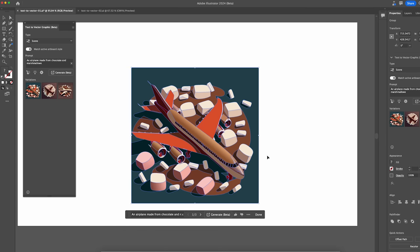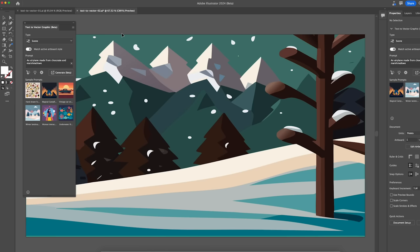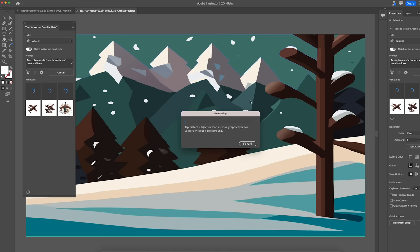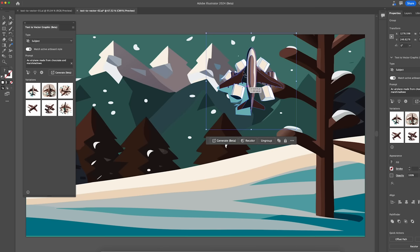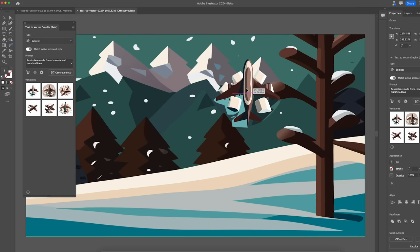This little scene was created in literally just a few seconds from a text prompt — so super cool. What if you want to use your own artwork as a reference image? I have an existing artboard with a little scene and I want to add to it. I can toggle subject and enable 'match active artboard style.' Hitting generate gives us options that match the artboard style behind it. This is a great way to create high-quality, complementary images — a quick turn for marketing. Text to vector is still in beta, but you can try it now in Illustrator Beta.